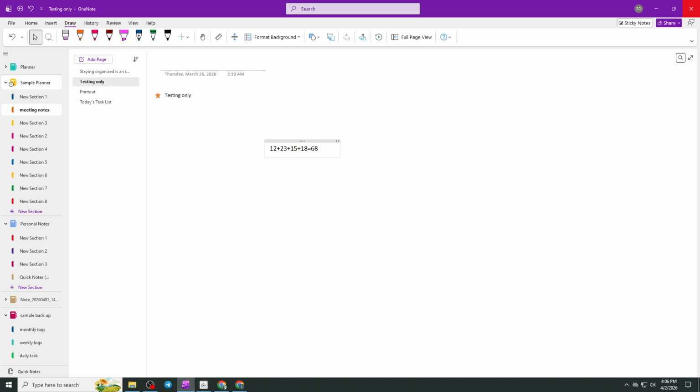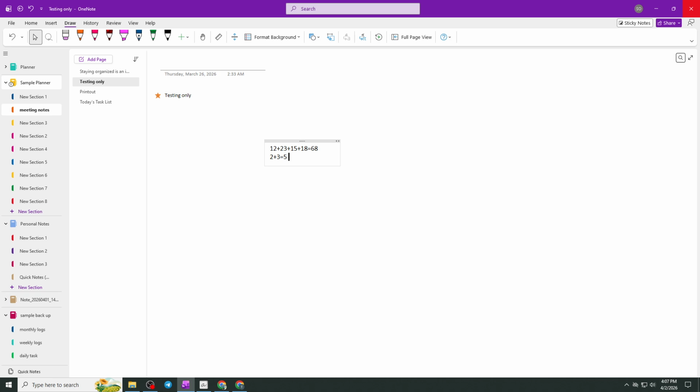Although Microsoft recommends not using spaces in your equations, it's not strictly necessary. Typing 2 plus 3 with spaces still works when you press space after the equal sign. However, in more complex calculations, spaces may cause errors, so it's a good practice to follow the recommendation and avoid them. This calculation method works with other operations as well.